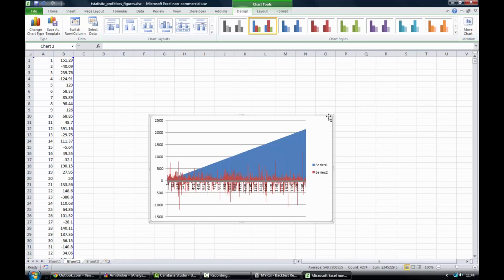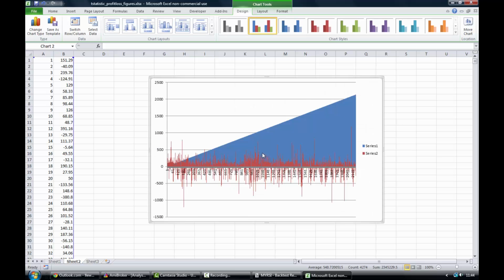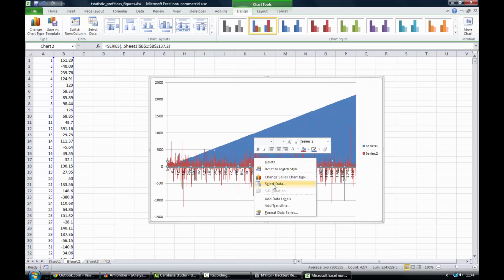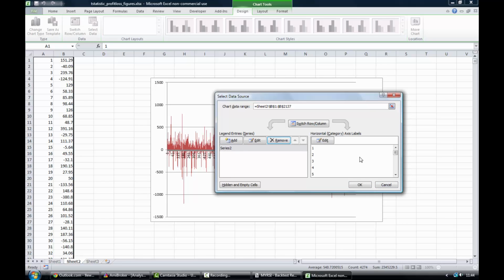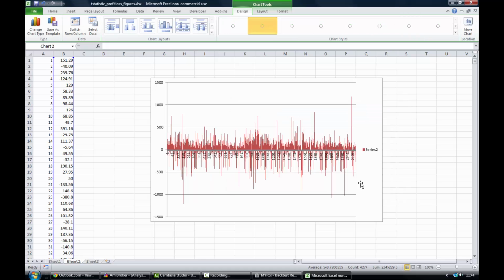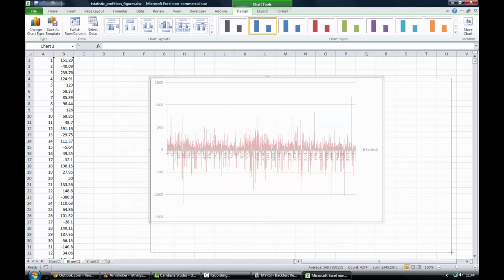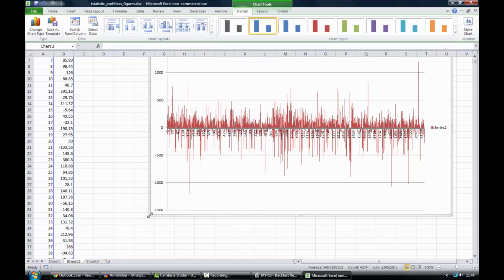So this is the beginnings of our graph. Just right click anywhere, click Select Data, Series 1 you'll want to remove, and there you have your trade distribution graph.